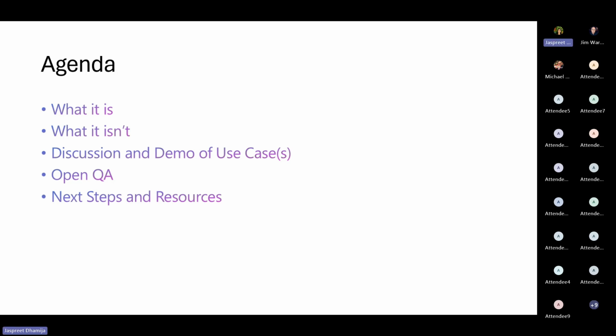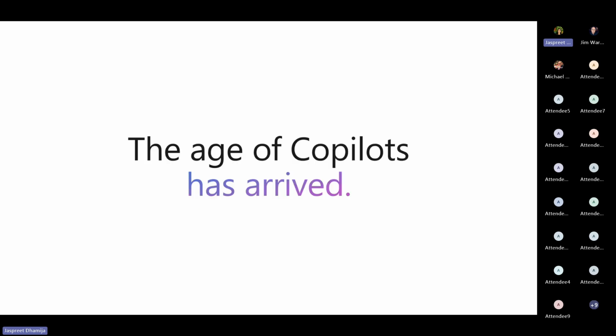This is our agenda for today, and I'll just kick it off. So the age of copilots has arrived. I'm sure you all are seeing a lot of talk about AI, and this is the new era of AI. This shift isn't coming a few years down the road or even in a few months. Your opportunity to lead in this new era of AI is right now.